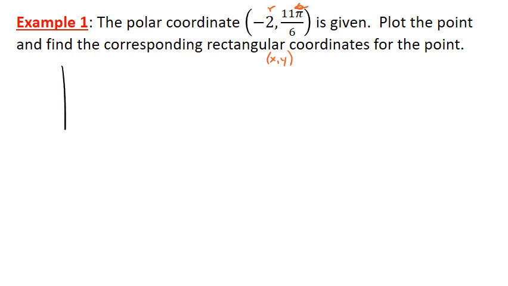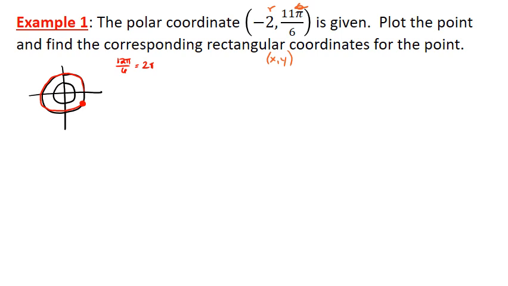If I want to sketch a picture of this, remember we have these concentric circles. I know r is 2, and in fact it's -2, which is going to be important. But we also know what theta is. Theta is 11π/6, and I hope you remember that 11π/6 is in the fourth quadrant, because it's not quite 12π/6, which reduces to 2π. If you're taking one revolution of the unit circle, you're going to stop before you reach 2π. So this here is 11π/6.